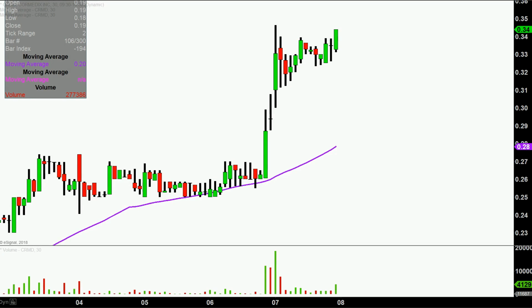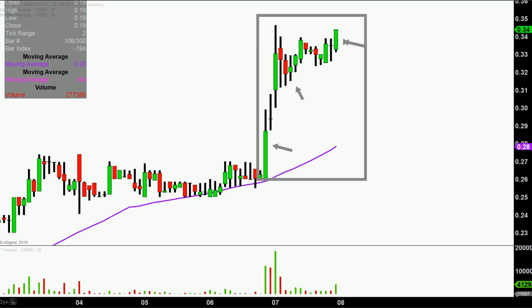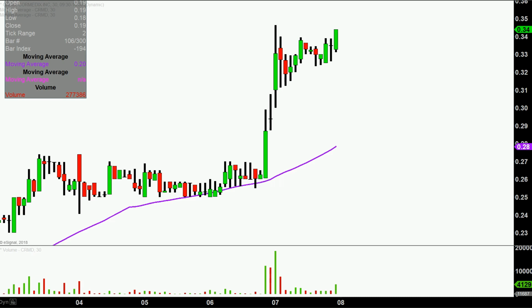Instead of each one of these candlesticks here representing one day's worth of price action, which is what you would normally see, each one represents 30 minutes. So all this here may look like several days' worth of time. It's actually today's price action broken down into 30-minute time slices. I like this time frame. I think it does a good job of telling the quote-unquote story of the price, and it makes mapping out levels of support and resistance a bit easier to see.